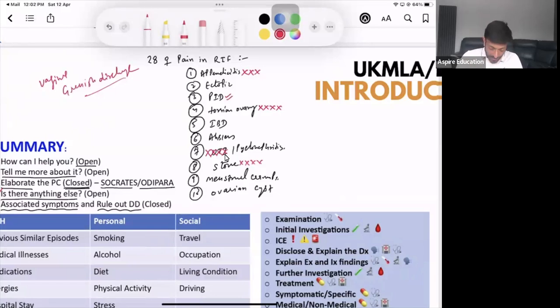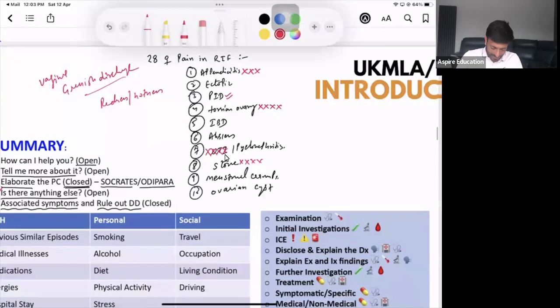Yes. So what you can do, you can ask more associated symptoms to confirm your diagnosis of PID or STI. So what you can ask, maybe any redness, hotness in the private area. Yeah. What else we can ask? Maybe we can ask any ulceration in the private area, right? So these are the questions that you can ask. Yeah. Now, what do you see?